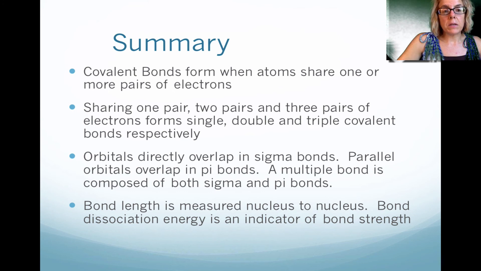So what does this mean? Covalent bonds involve atoms that share one, two, or even three pairs of electrons. When you have one pair of electrons, we call that a sigma bond. If you have two pairs of electrons or more, it's typically a sigma with a pi bond. A triple bond would be one sigma and two pi bonds. The sigma bond is typically in the plane of the atoms that are sharing the bond, and the pi bond overlaps either above or below that plane. Lastly, we look at bond length. Bond length is how far away the distance is between those two atoms. The further the atoms are away from each other, the weaker the bond.